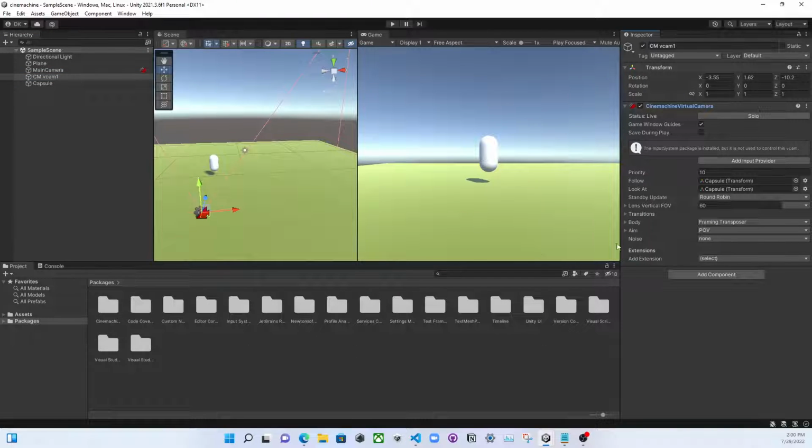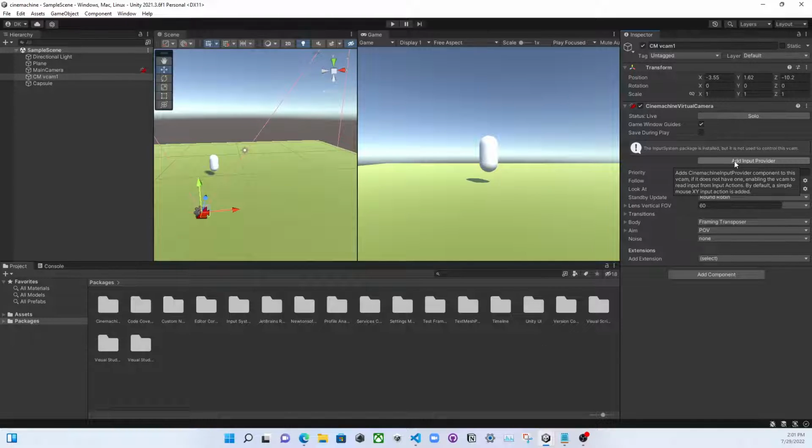So let's go back to our stuff. Okay, so see, we see it right here, and you also see this box too. If you have the new input system set up, it'll say input system package is installed but is not used to control this VCam. Adding the input provider, if it does not have one.